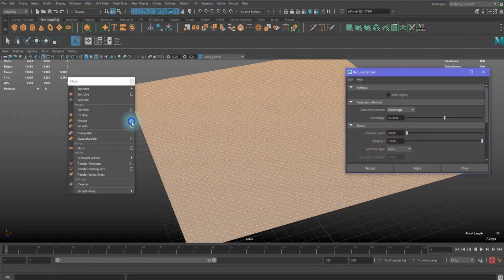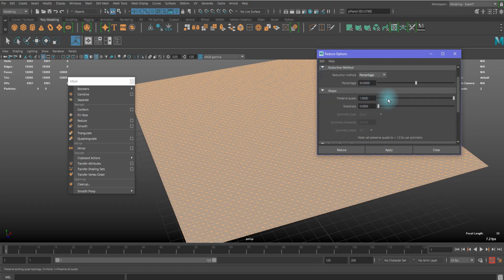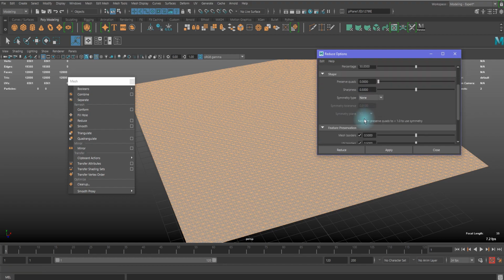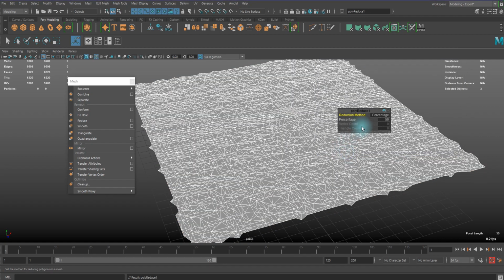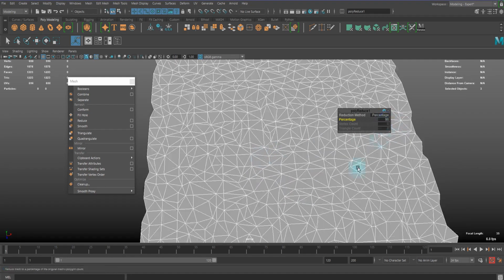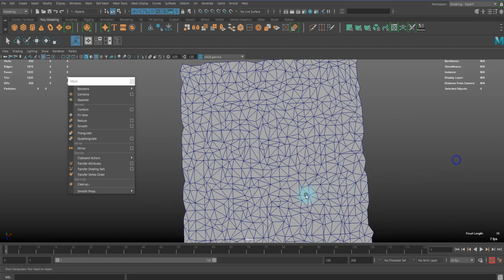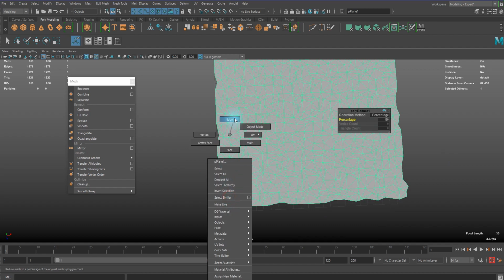So after that, we can click on reduce options, and all you need to do here is set the preset request to 0, or you can add a little bit of sharpness there. It's important to keep that in percentage mode, and you can increase this percentage up to 80 or 90 so you can get this kind of randomized polygons.